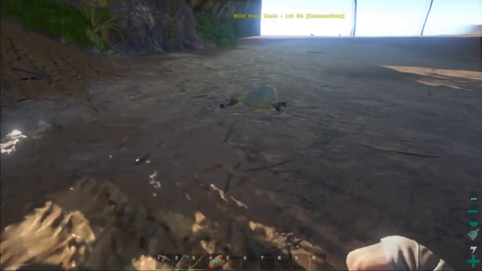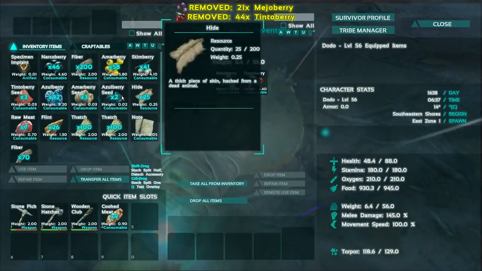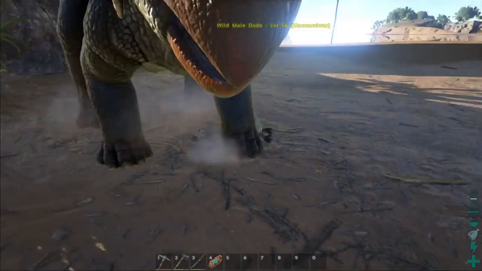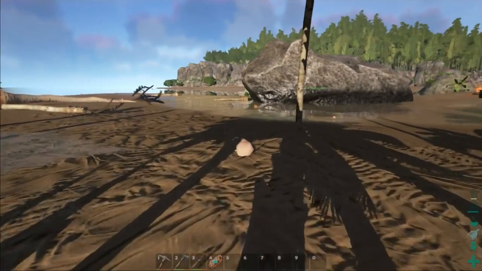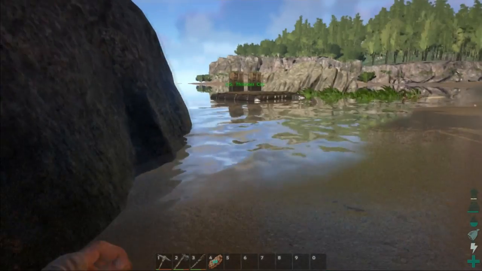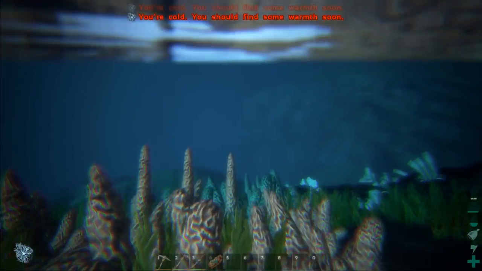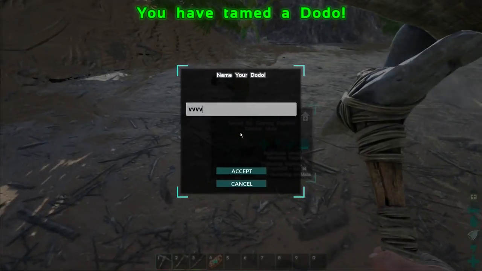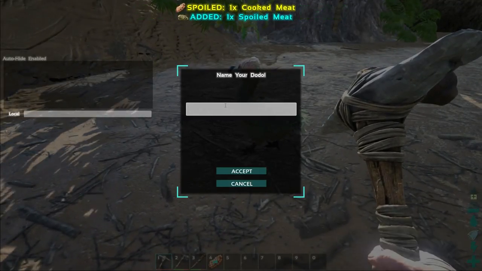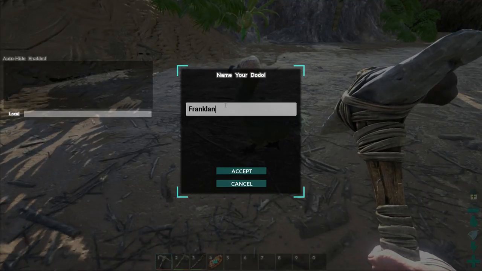Where is my dodo? Here is my dodo. His name will be Franklin. Good dodo. Good. Oh gosh. Please stay away from my dodo. If we really worked on it, we could probably tame that trike. But yeah, what am I going to do with it? Yes, his name will be... I don't want to do that. Let's go for Frank.